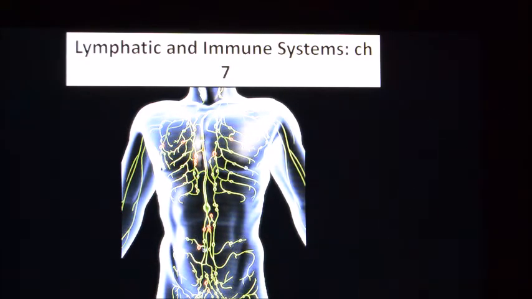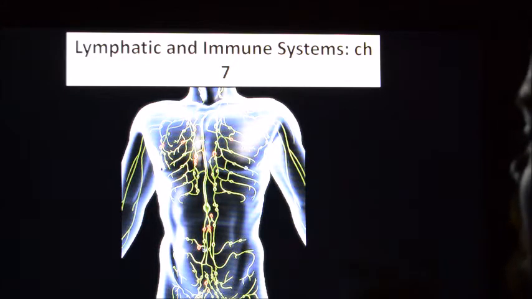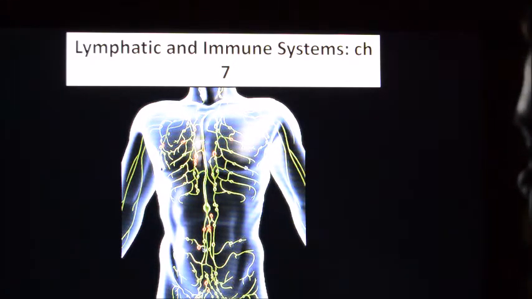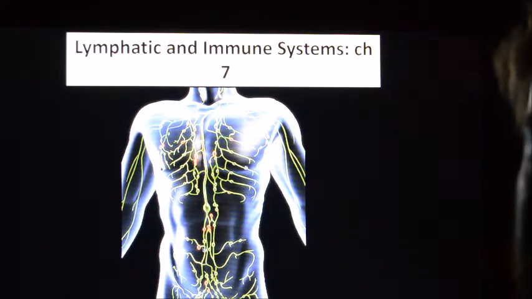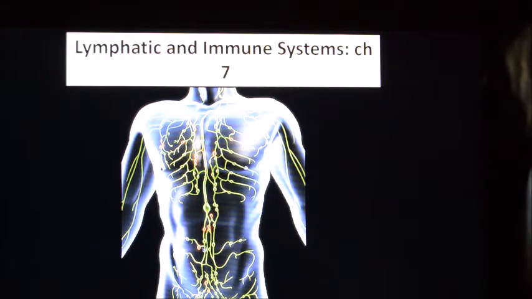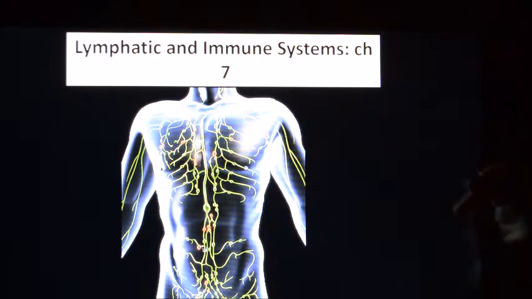So let's discuss the lymphatic system and the immune system. My goal is to take this lecture and break it up into two parts. What you'll find is the vast majority of it deals with the lymphatic and immune systems, and then the second half is the respiratory system. We will save the respiratory system for another separate video. Alright, now lymphatic and immune.